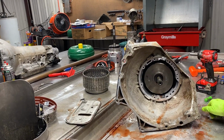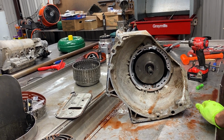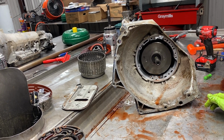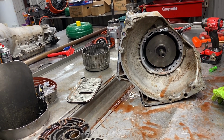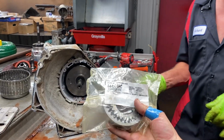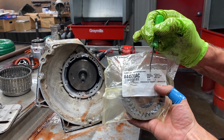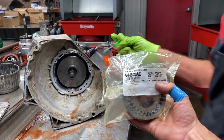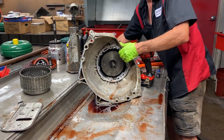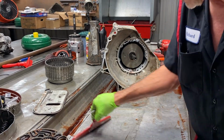Where'd it go? Normally it says. Yeah, normally it does. It's not even saying on that bag what side I have to mic it. Looking at this right here, guys. Sorry. Normally it says what size it is, what thickness the gear is. I was trying to see that, and I don't see it on there. So we'll mic it and see what it is. That's the first time I think it's done that.